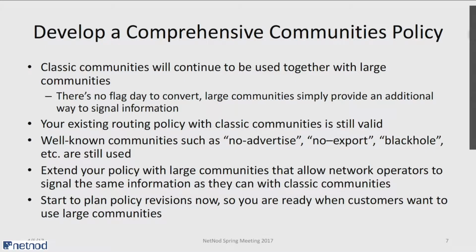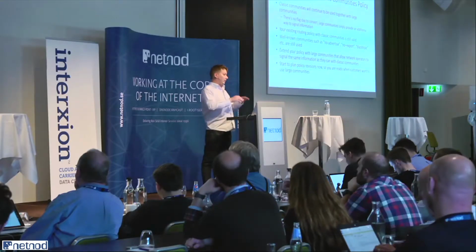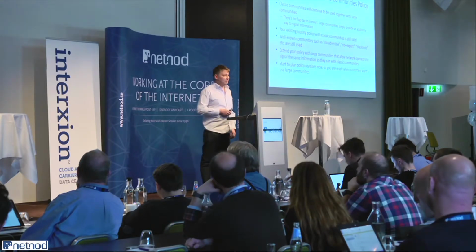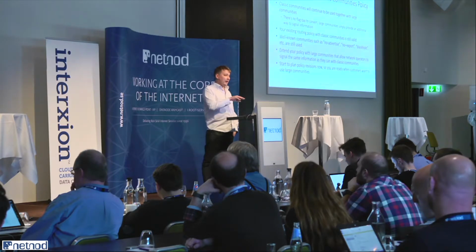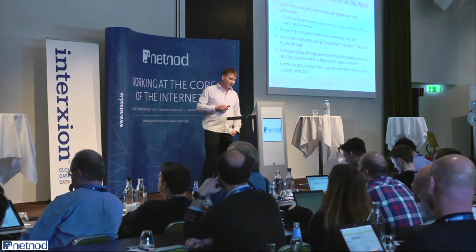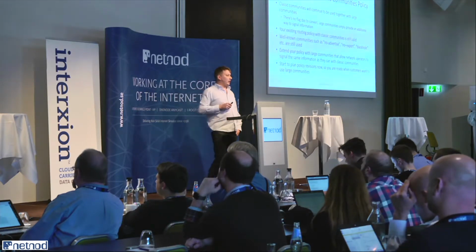If we look at how you would actually deploy large communities, my advice today would be, if you have an existing routing policy, deploy large communities alongside it. If you're a stub network and you have no dependents, nobody is buying transit from you, then you may decide to just switch over and ignore classic communities. But if you're in the business of offering features through communities to others, I strongly recommend that for the next, say, 24 to 36 months, classic and large communities coexist. We'll get to the deployment timelines later.